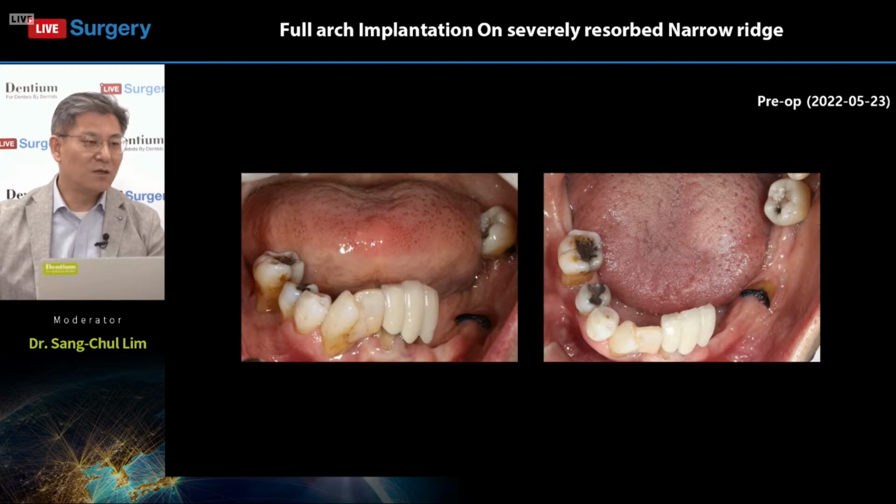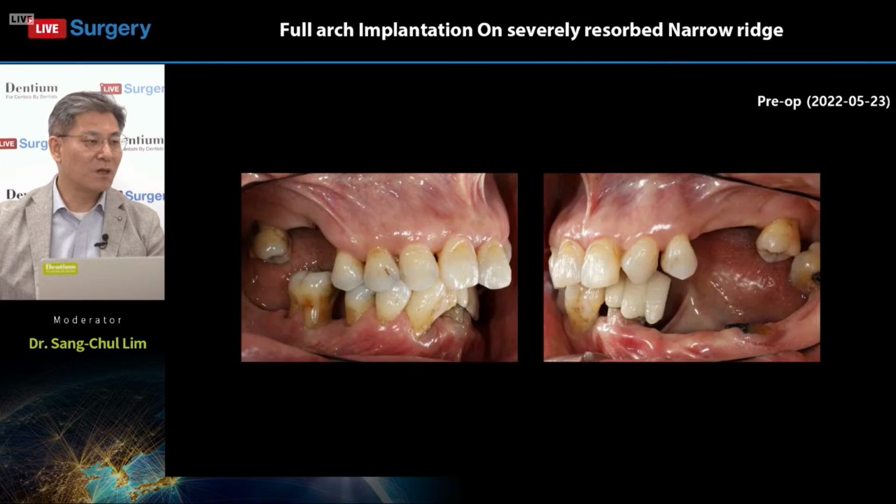So numbers 44 and 45, two premolars, can be saved and preserved. It is a very lucky situation for the patient and the surgeon. What about this lateral view? Fortunately, we can keep the vertical stop because of saving the two premolars. So it is a very lucky case for full mouth rehabilitation.